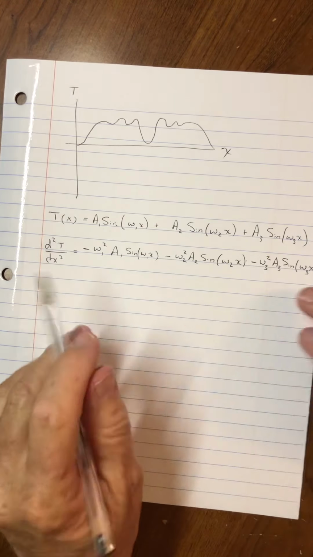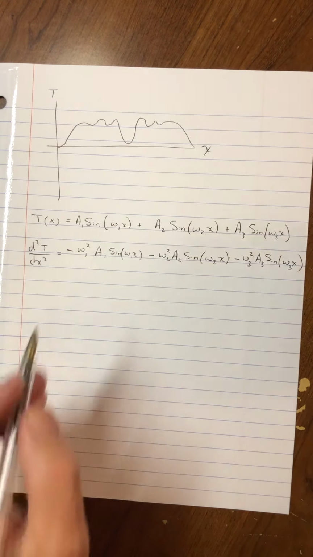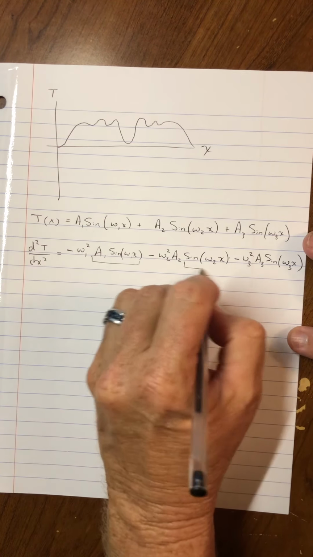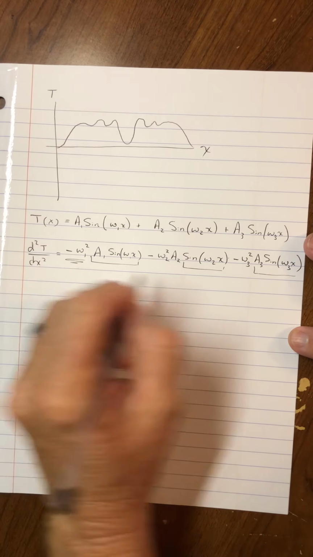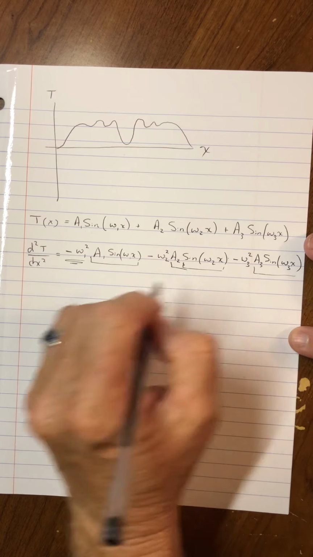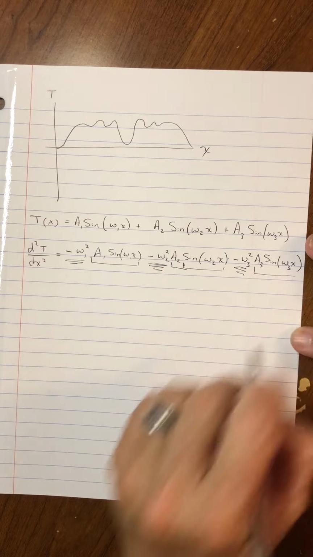And again, let me only write 3 frequencies here. But I think you're seeing something quite interesting: you get the same type of function back, but you get a number out in front here. Oops, I should have included that. And it's got a negative and then the frequency squared.